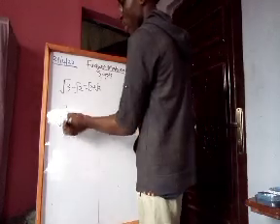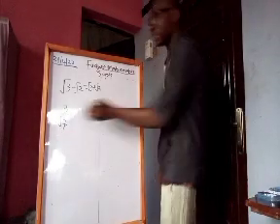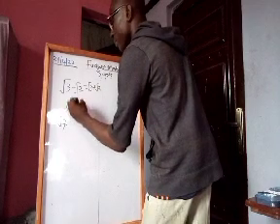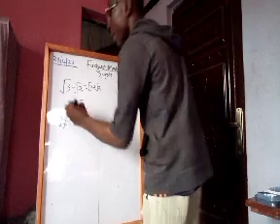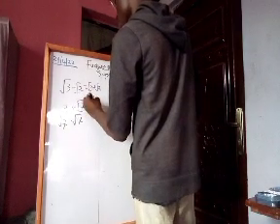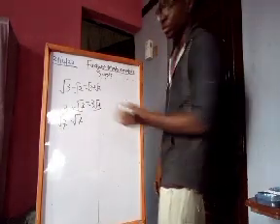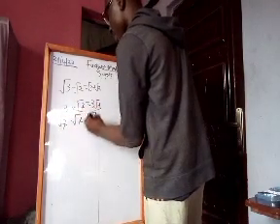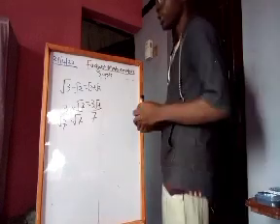Now, if they say rationalize the surd 3 divided by root 7, what you do is multiply both top and bottom by the conjugate of the denominator. And what is the conjugate of the denominator? That's root 7, right? Let's multiply the top by root 7 and the bottom by root 7. So 3 times root 7 will be what? 3 root 7. Over root 7 times root 7, the roots cancel, that will give you 7. That's 3 root 7 over 7. That's how you rationalize the denominator.